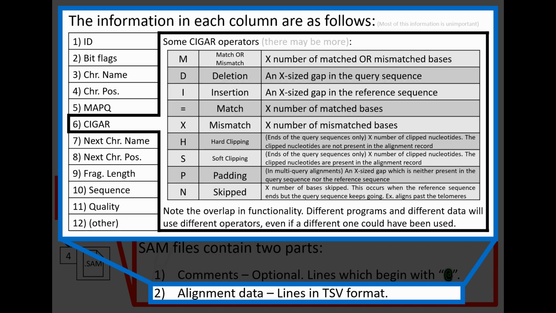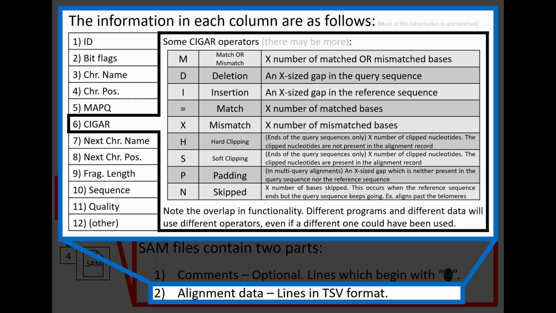On this slide, I have described several cigar operators and what they mean. For those of you who are not familiar with database terminology, query sequence here refers to the sequenced read, while reference sequence refers to the chromosomal sequence. At least in the context of this current slide, that is what those terms mean.